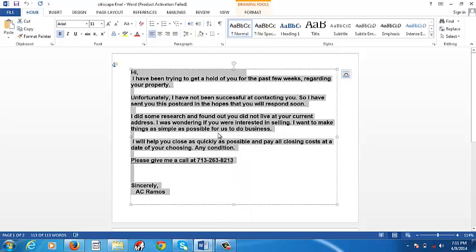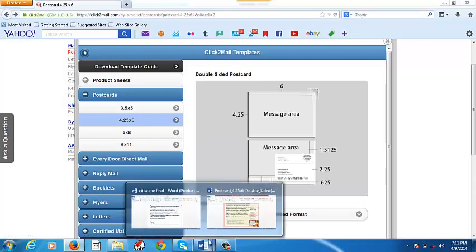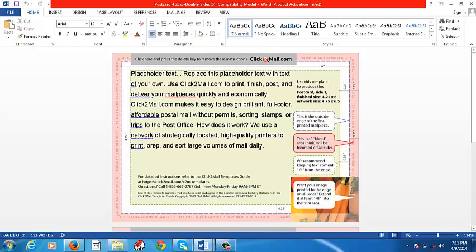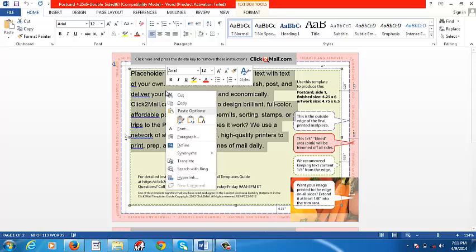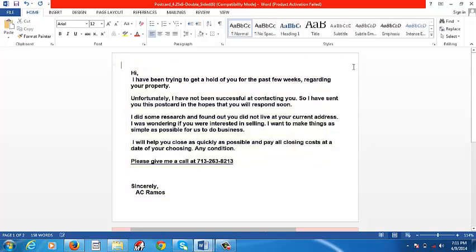So I'm going to copy this, and go back to the template. I'm going to highlight all of the text that they have on there, and then paste my text there instead. Once I have my text pasted in that spot, I'm going to come over to this pink border, click on it and delete it. That'll leave just my text on there. This is going to be the main part of the postcard, the part that they're reading.